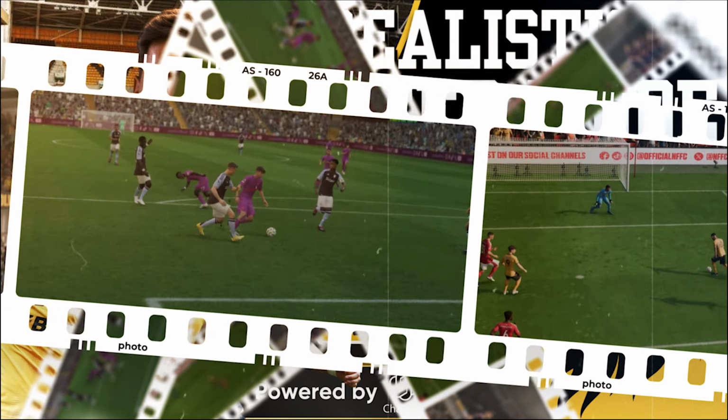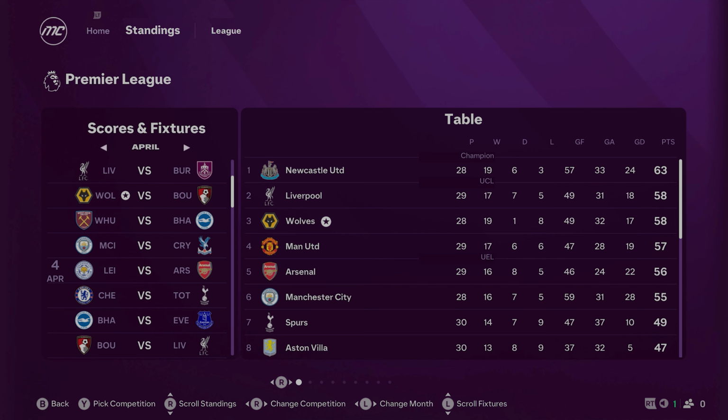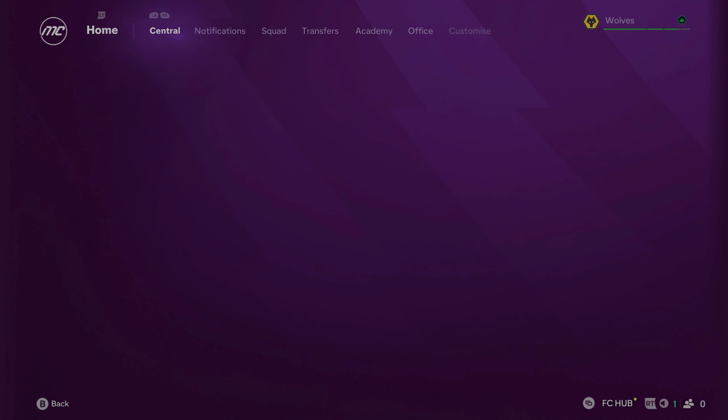Exciting football coming your way. We're in April, which means we're in the final 2 months of football of Season 2. Now, of course, looking at the table, we're currently in third position, 5 points behind Newcastle, tied with Liverpool. And if we have a look at who's currently in danger for relegation, you've got Burnley, Brighton and Bournemouth.